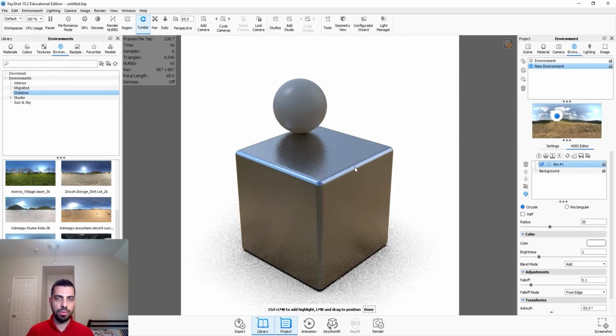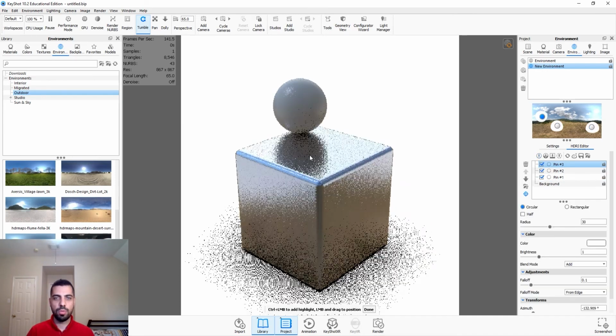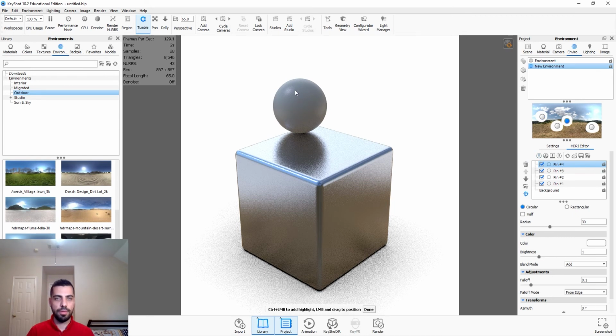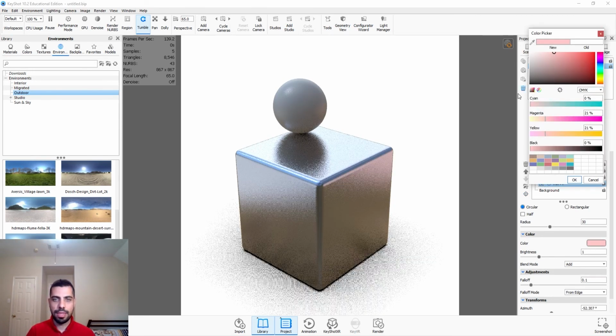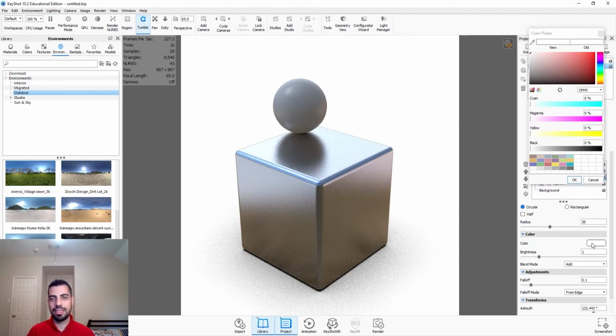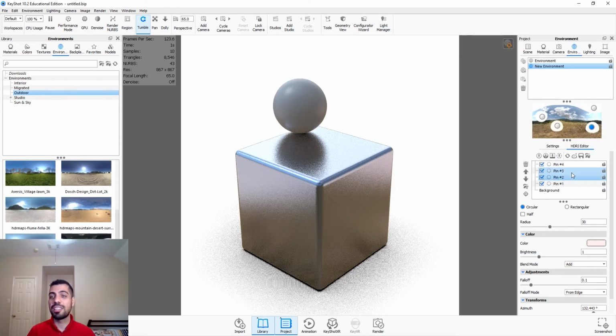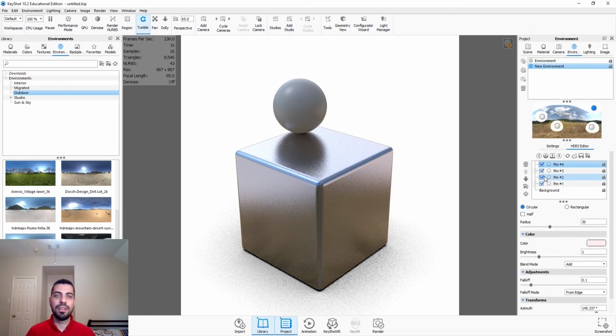Say you want a highlight to be there, or like here. You want another one to be there. You want one to be there. It doesn't matter. Whatever you want. You want to play with it. You want to make it red. Now we have some reddish effect there. Maybe the sky is a little red. Yeah, I think that's a good story. The sky is a little red. You know, it's around dawn, and the clouds look a little pinkish.